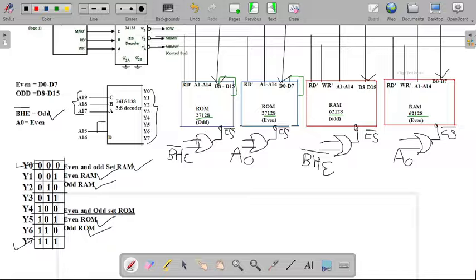Now one connection is remaining: we have to give the odd selection for our ROM structure. So for the odd selection, I can write the connection 4 or 6. These will be the select lines for our odd memory bank, and for the even memory bank, I am writing 4 or 5. These will be the select lines for the even memory bank of our ROM structure.